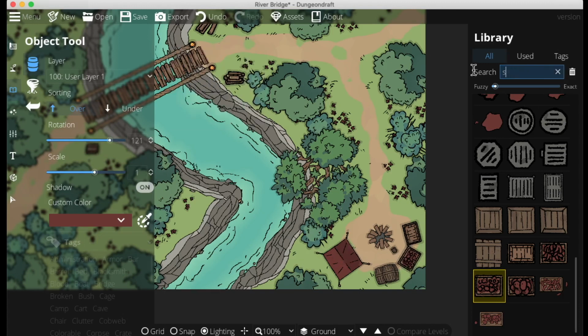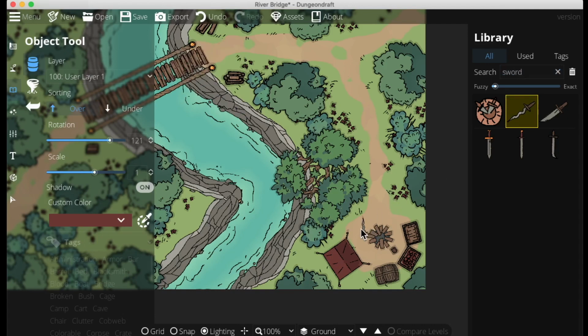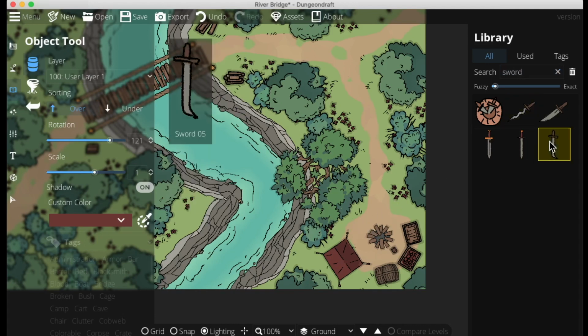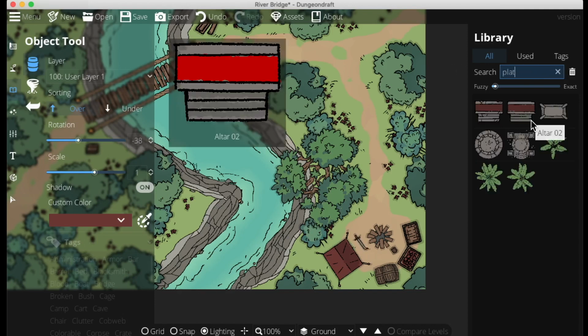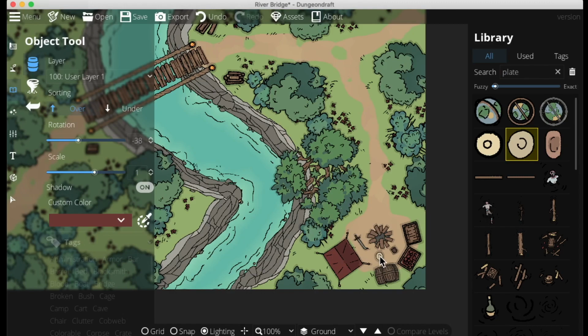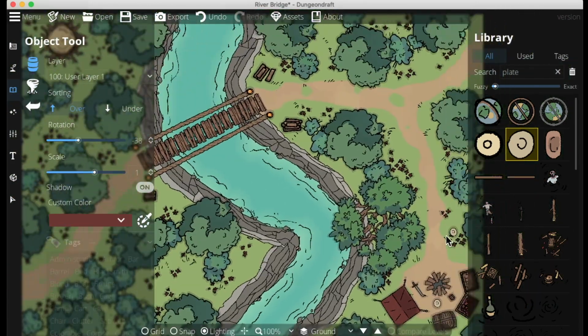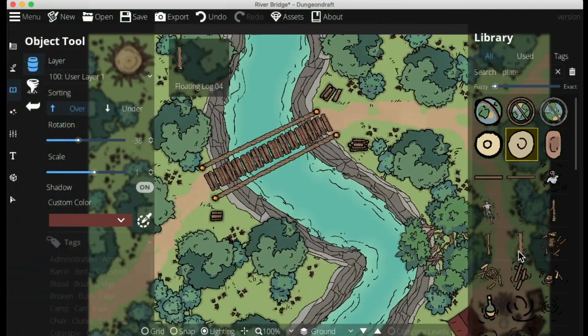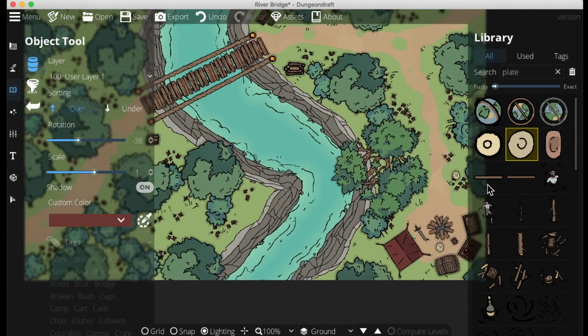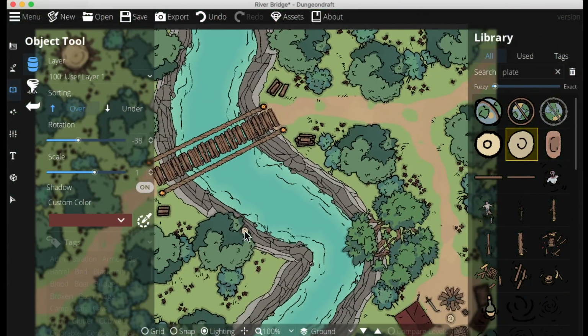That's great. Now, these adventurers gotta arm themselves with something, so how about this nice hooked dagger on an angle again? Just drop it right in, that's great. Maybe they've been eating as well, so let's just put a plate in there. And that completes the scene, that's really good. Great, alright, this is looking really good, but I feel like it's missing something.